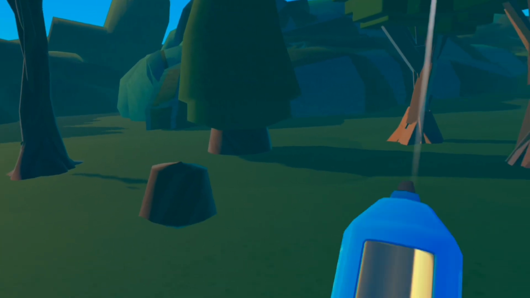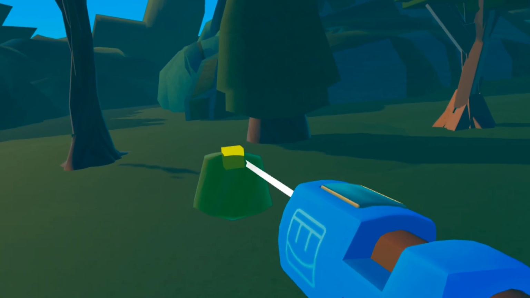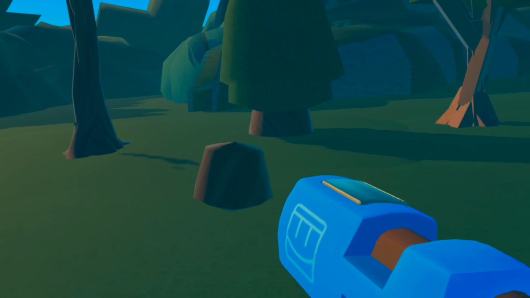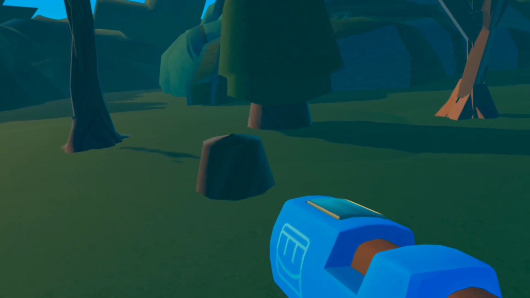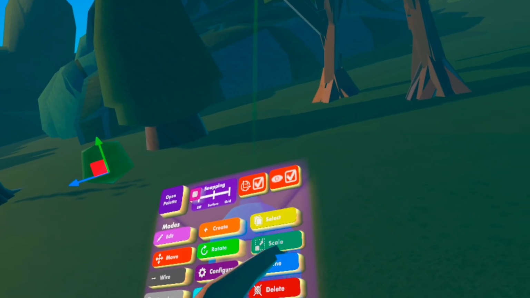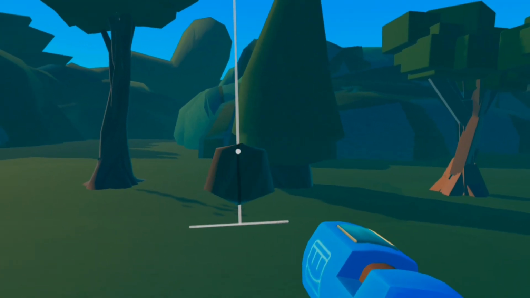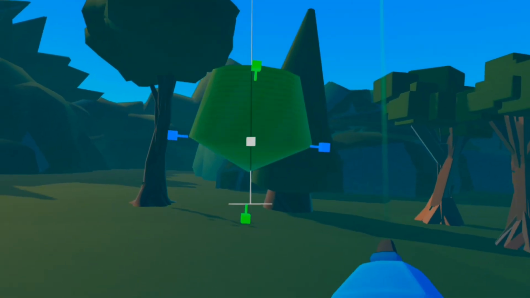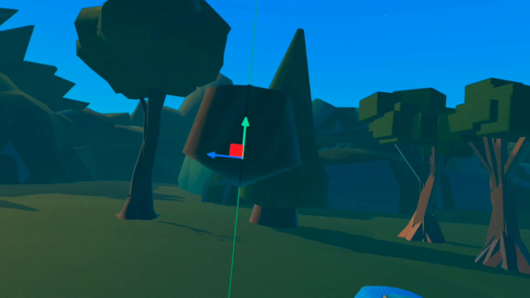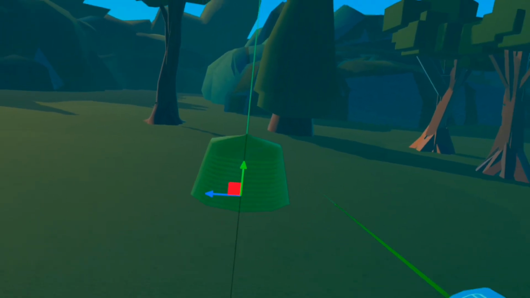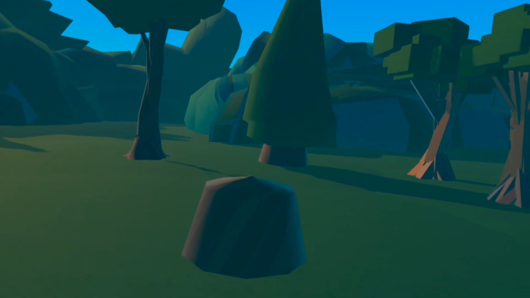If it comes out looking fine, it's gonna be in the ground anyway, so it really doesn't matter. But if it really annoys you, you can click manipulate, go right there, find which place it is, and just move it around how you wish. Now you want to go to your scale tool, scale this up to whatever trunk size you would like, and boom, you have your tree stump.